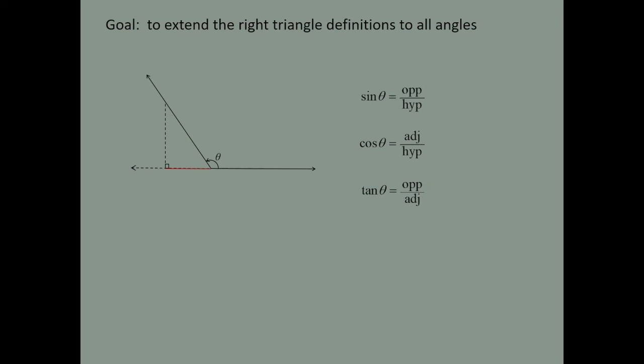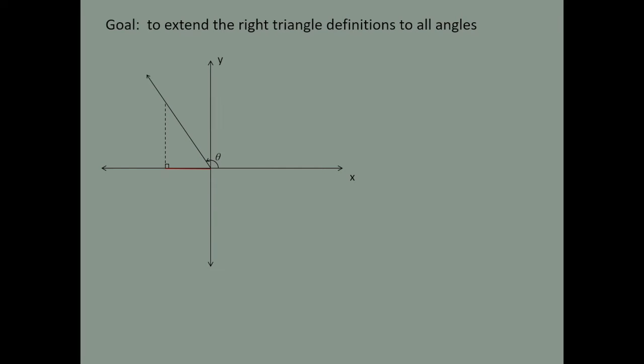There's a convenient way to define these components that will naturally account for whether they're positive or negative, and will give us new labels to use in our general definitions. Imagine we place this angle in a rectangular coordinate system so that one side of the angle is on the x-axis and the vertex is at the origin. Then these 2 perpendicular components can be thought of as horizontal and vertical components, and they correspond to the x and the y coordinates for a point on this side of the angle.